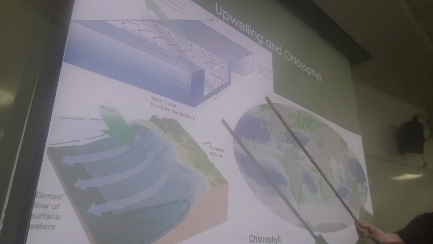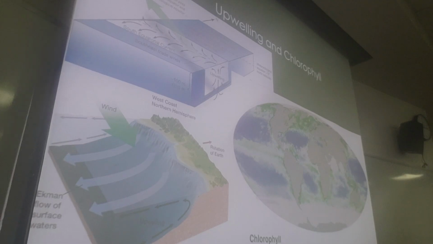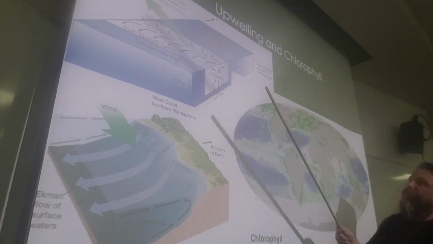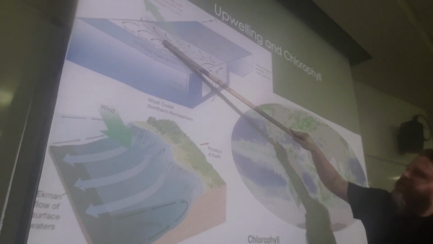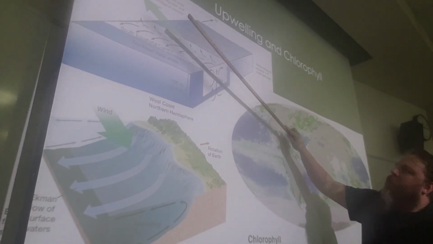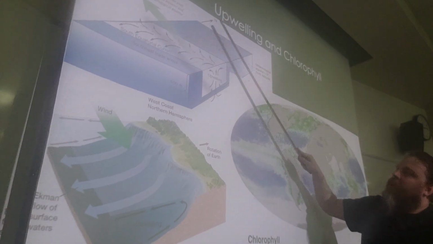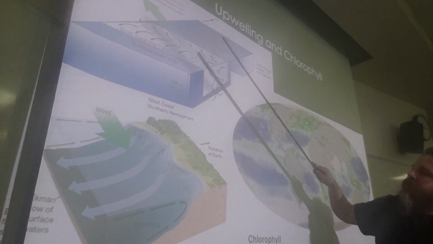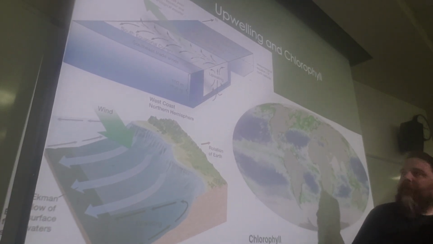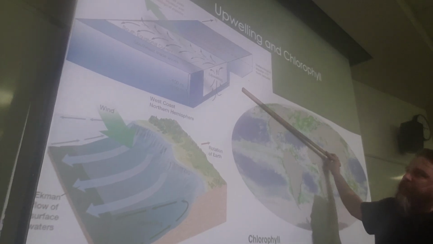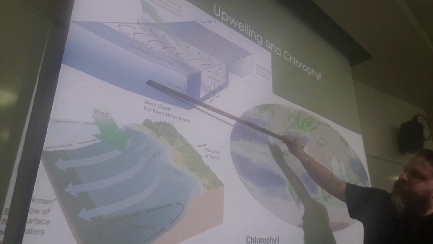Up in the upper left, this is the other example of upwelling, called equatorial upwelling. This happens because of the trade winds. If you imagine this is the equator, the trade winds here blow from east to west. So north of the equator, the Ekman transport is to the right of the wind, which is to the north. That's why we have these arrows going to the north there. And south of the equator, the Ekman transport reverses direction. So now it's to the left of the wind. You still have that same trade wind blowing from east to west, and so the Ekman transport is now to the south.